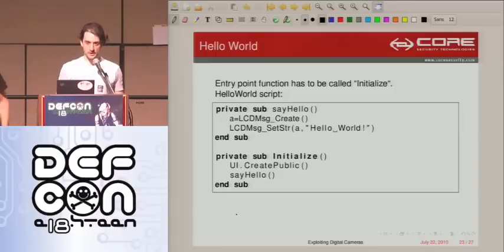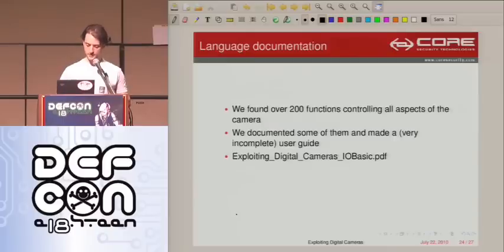Okay, at this time we have the grammatical structure of the language, we have the tokens, but the language also has a lot of functions that we can call. In fact, this is wrong. There are 500 functions inside a common Canon camera, governing everything from the sensors, little motors, accelerometers, CCD, absolutely everything you can access from this language. In fact, you can access the main memory of the kernel using poke and peek instructions because it's basic, like Commodore 64 basic.